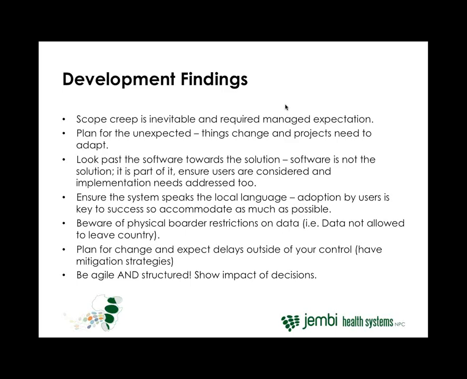Ensuring that a system speaks the local dialect is important. Many teams would work with English, and in Rwanda we found that consideration needed to be taken to ensure your system spoke French and Kinyarwanda, which are the local languages being used. This also promotes better user adoption and better uptake with the system, which in the long run will aim towards meeting the goals we set for the project.